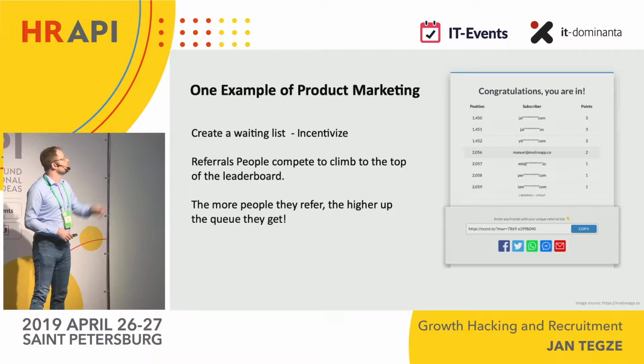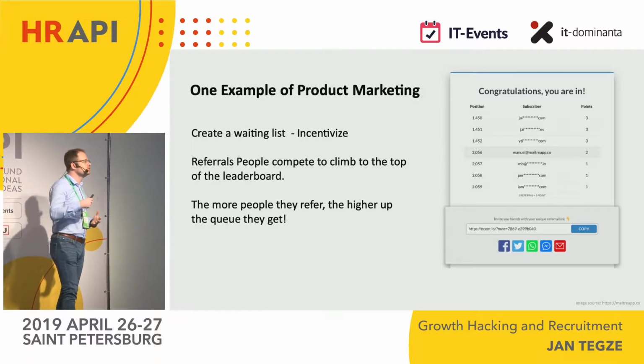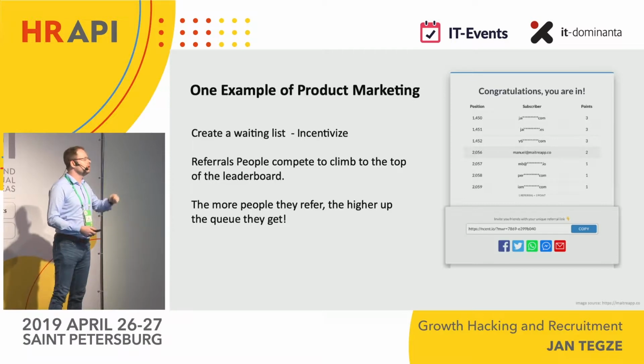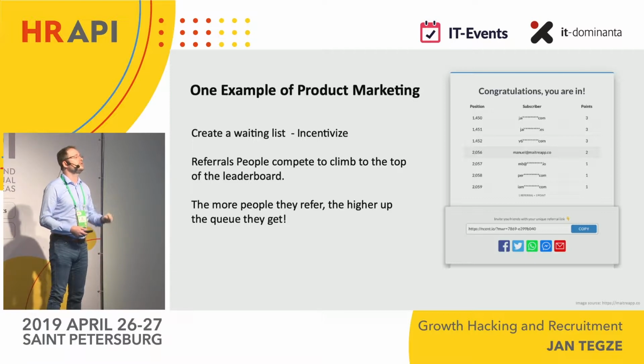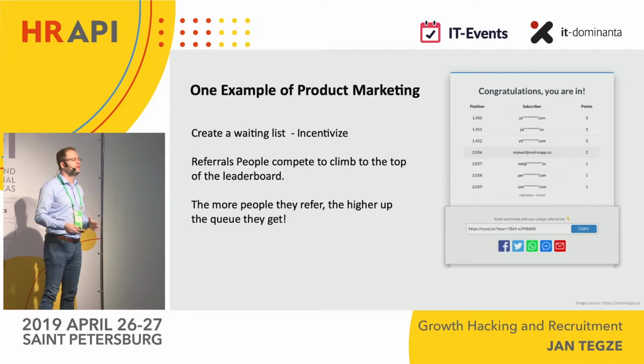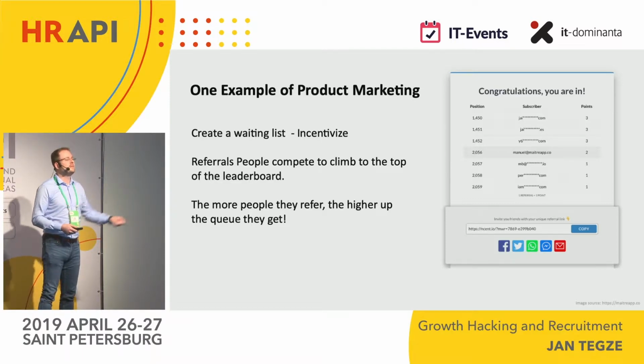One example of growth hacking marketing is also creating a waiting list. People are so excited about some new product, and you connect it with growth hacking in a way that if you share it and other people apply through your link, you will get some extra points. You will get a better place in the leaderboard. And that will result in you getting invitations sooner than others. This is a trick that was used recently, I believe, by the Chrome plugin Prophet. They brought the new version, Prophet 2, and used similar growth hacking tactics. My friend tried crazy stuff just to be the first person. So he shared the link everywhere. And that company didn't pay anything to him. They just offered him to be among the first people.